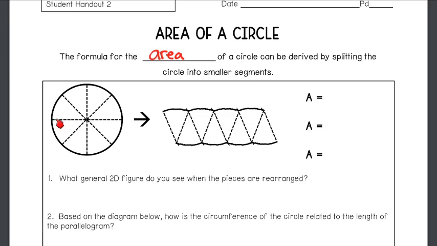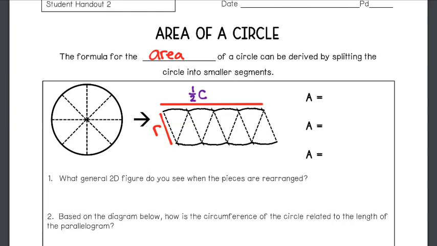So if I were to take this circle and break it up and line it up like this, you'll notice that we have all these little dashes here. Those are radius. And then this distance here and this distance here would be a circumference. So I can visually see that that's going to be a radius, and then the top piece there is going to be half of a circumference.